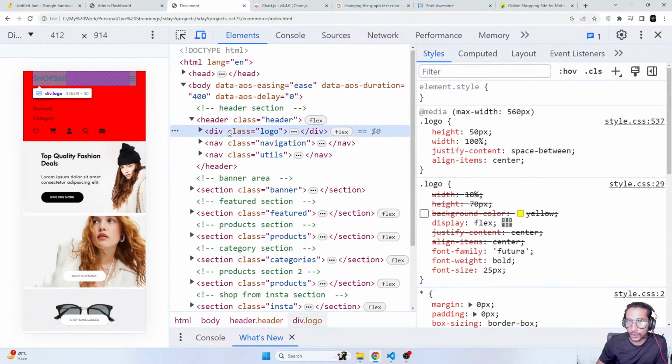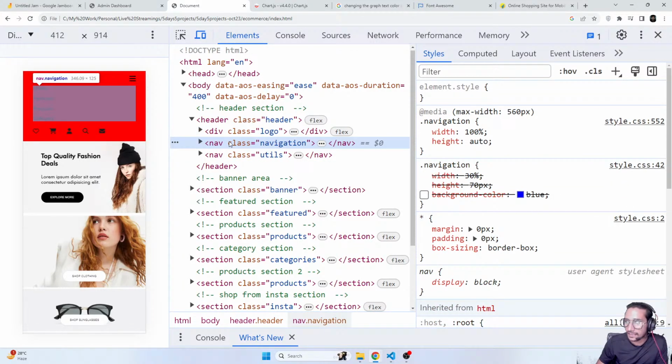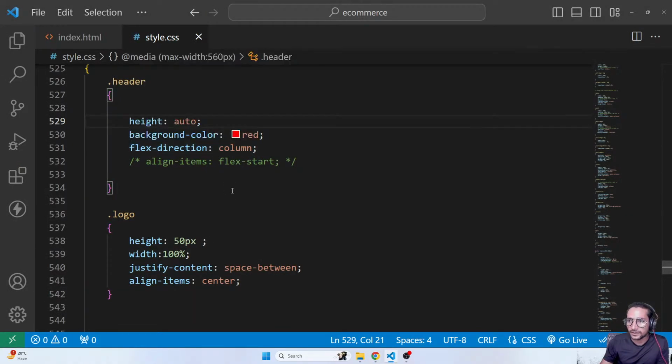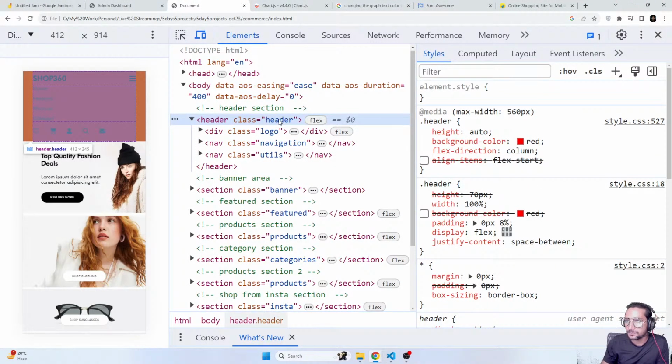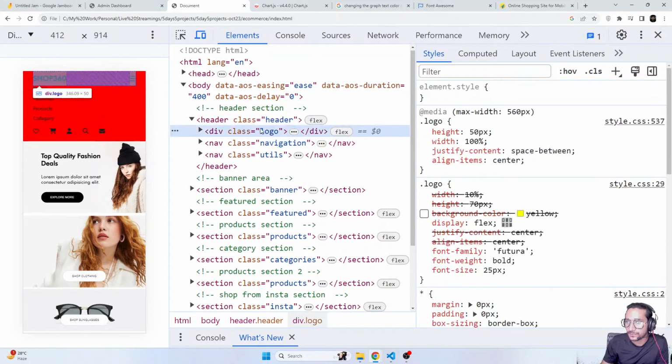The logo is having a height of 50, navigation is also having some height. This is what we want, but why, when I reduce the height of this to 50, is it not taking that header? It should be so simple and easy in this case.